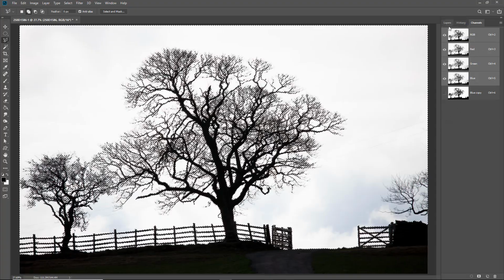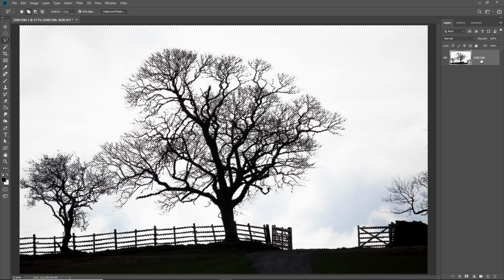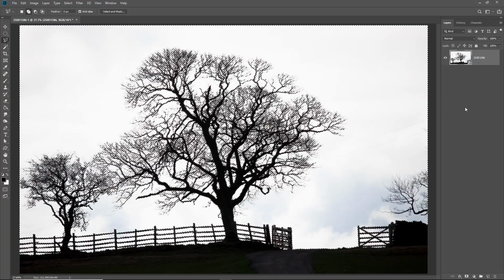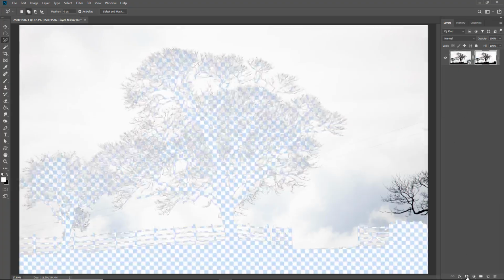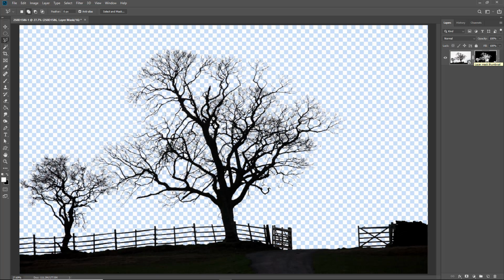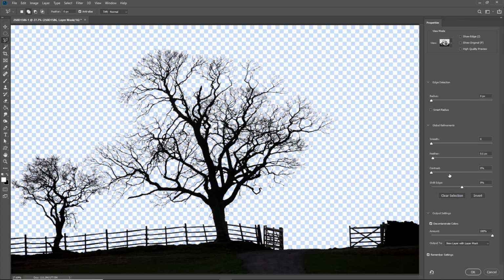I'll go back into layers, and what we're going to do here is apply a layer mask. When I do that, the mask is round the wrong way. I'll hit Control I, which is invert. There we can see the silhouette we have. Now the difference here is I'm going to make this into a full silhouette. If we double click the mask and go into the properties, if we want to put just a little bit of feather, I've got half a pixel, I think I'll accept that.